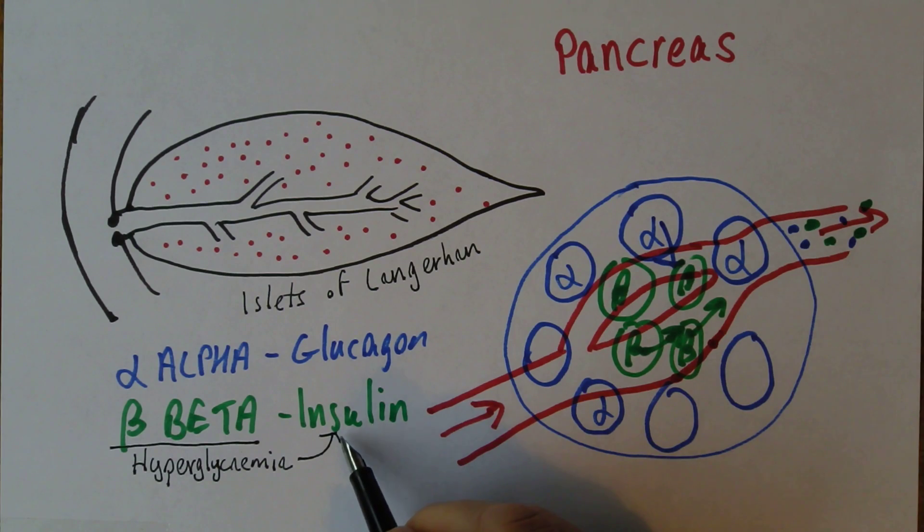Insulin is going to convert glucose to glycogen for storage in the liver and muscles. And insulin is going to increase the amount of glucose that is transported across the cell membranes where it can be used by the mitochondria. So insulin is required to get the glucose into the cells.